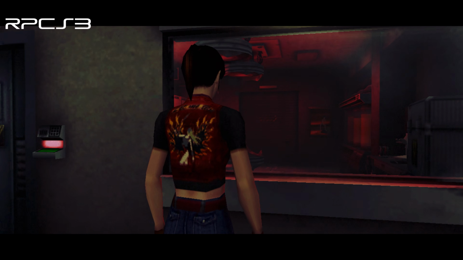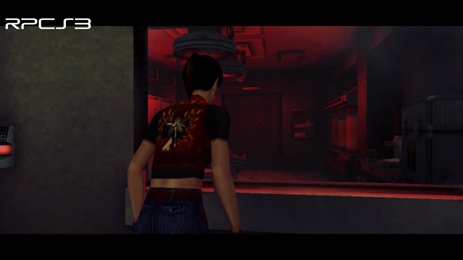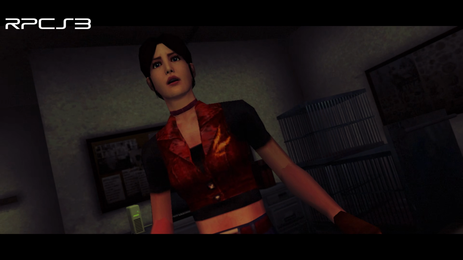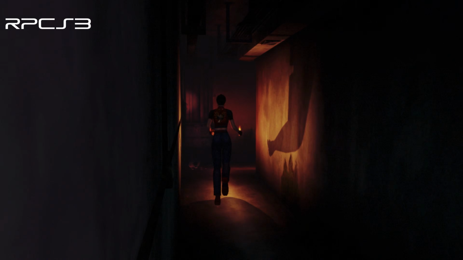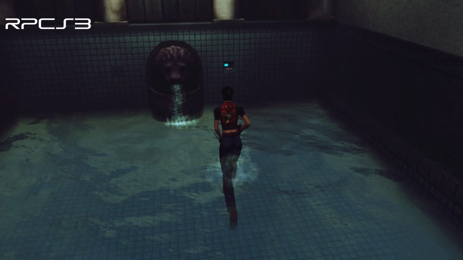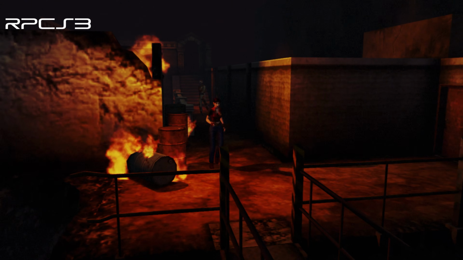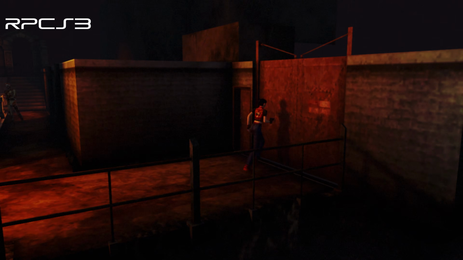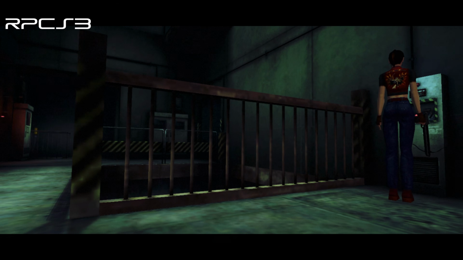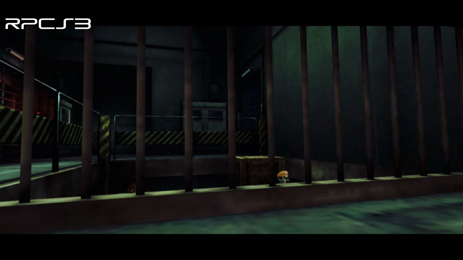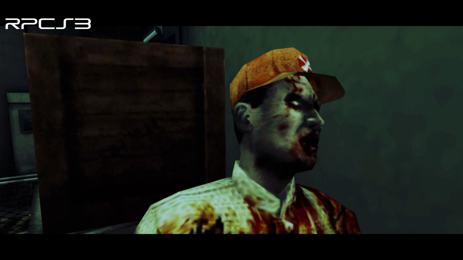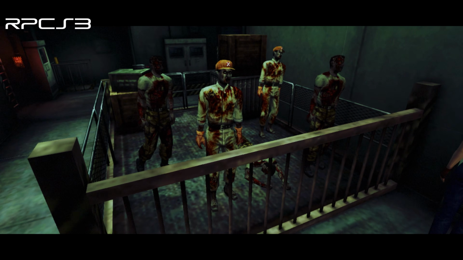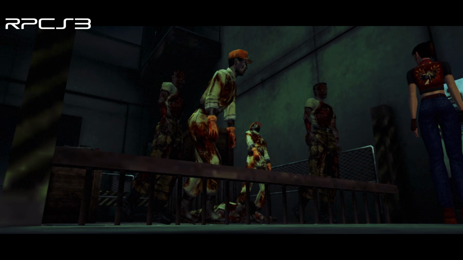As I've said before, the PS3 version of Code Veronica has the same changes and limitations as the Xbox 360 version. So that means the same new lighting system, the same downgraded water, and everything else. The dynamic shadows work fine on RPCS3 though, unlike Xenia. Code Veronica on RPCS3 runs pretty well, still at 30 FPS however, but I've not seen any performance drops on my PC. I've seen a few glitches though.